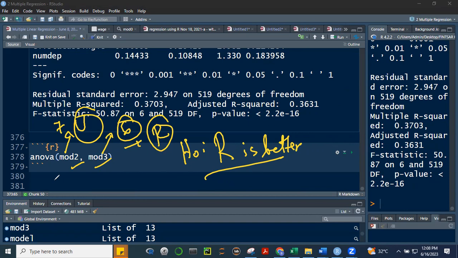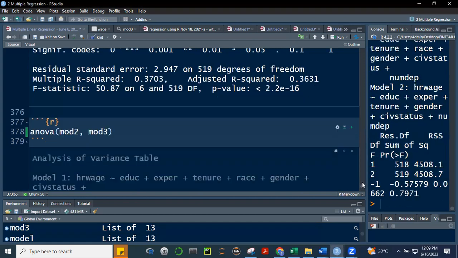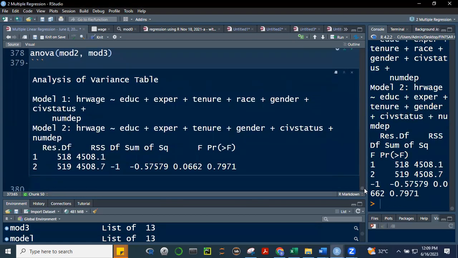Okay? Always base it not on the model number, but rather on the definition of what is the restricted and what is the unrestricted. So in this case, unrestricted natin yung 7 predictors. Ha? Yung restricted natin yung 6 lang, yung wala ng race. Okay, so let's run this. Tanggalin ko muna tong drawings ko. If we run this class, okay, take a look now.